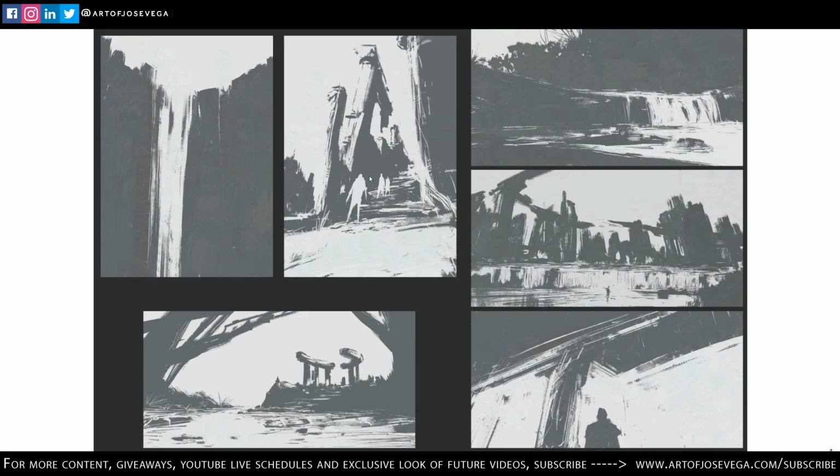And that means, for example, in this case here on the top right, where most of everything is going to be in shadow, that your value range goes from, let's say, 0, which is pure black or the darkest value you're going to have in the image, to 100 being white or the brightest value. In this image, the bigger range is going to be in my shadows. So I'm going to have the most information there, and all the elements that are in light are going to be pretty much blown out. That means I'll have less information there and more information in my shadows, and vice versa if I do it the opposite way.